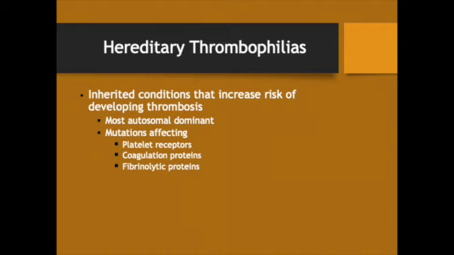There are tests to diagnose these inherited thrombophilias, like prothrombin time and partial thromboplastin time. You can look at the levels of protein C and protein S. They're more elaborate tests, but these tests are really to detect the precise mutations of factor V, prothrombin, or the MTHFR, which is also a coag factor.